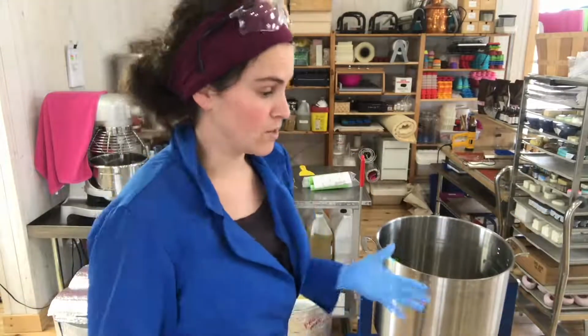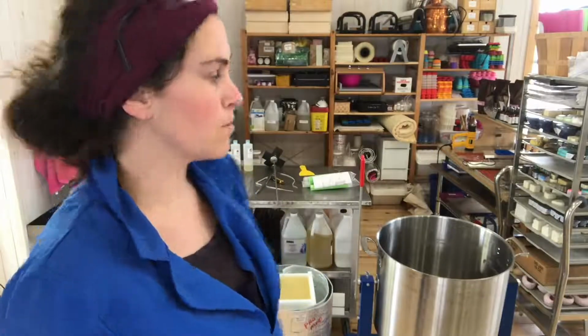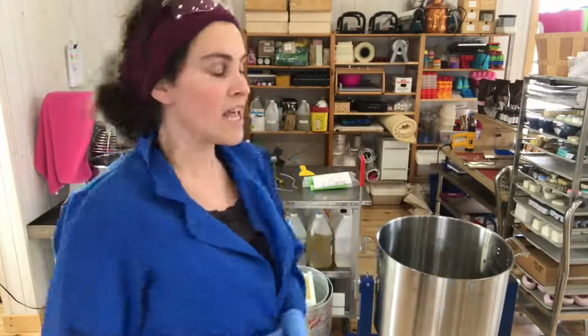Maneuvering the pot tipper was so easy. I had no heavy lifting to do, so my back was happy. The pouring was so fluid. Everything was really, really great. And one of the molds leaked a little bit, but I think that's normal. It happens sometimes, but it was just a little bit, and we will see tomorrow what came out of the mold. But the 2 single block molds, no leak shows today. It was only the other one that had a little bit of a leak. But overall, everything was really great.